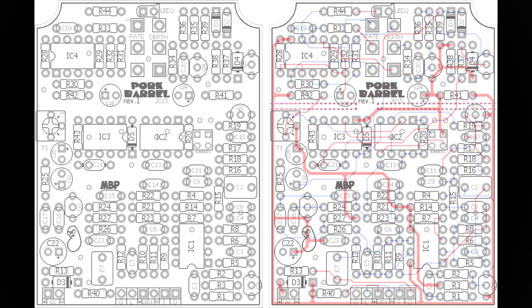The board gives you the option to use multiple different combinations of ICs, one of which even allows you to run this pedal at 12 volts for slightly added headroom and dynamics. I myself went with the more easily accessible set of the PT2399 for the BBD chip and PT2399 for the clock chip.